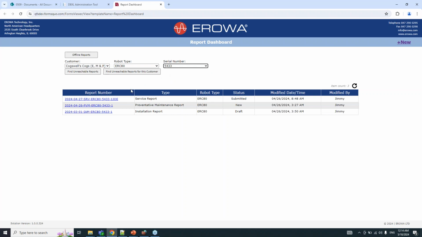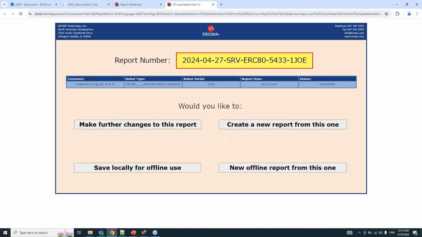All right, so basically they've got a list of reports. This is currently querying these reports from DBXL. The way they use these reports is there's basically a lineage where when they need to fill out a new report, they'll take the most recent report for that robot and make a new report from it, which has all that data. And then they fill that out from there. So until now they've had these 2 buttons where they can either make changes to an existing report or make a new one from an existing one.